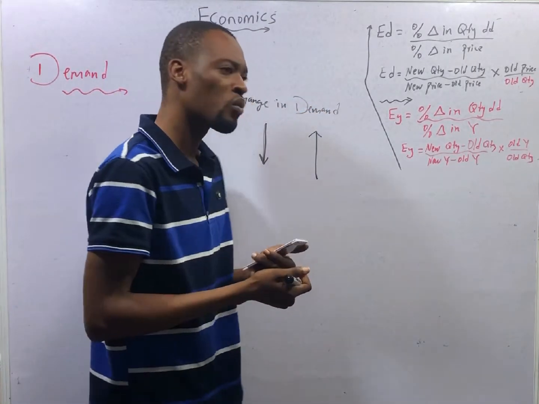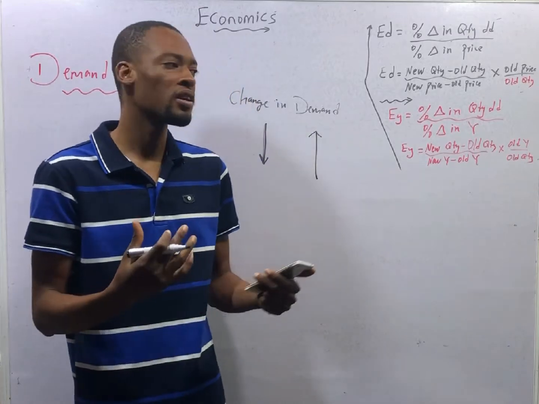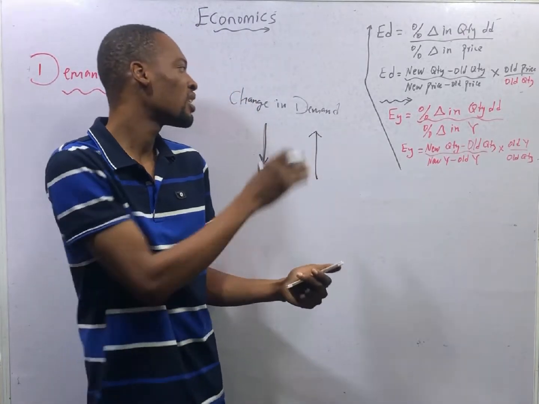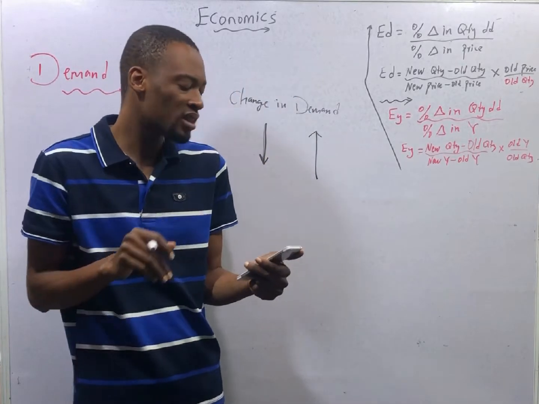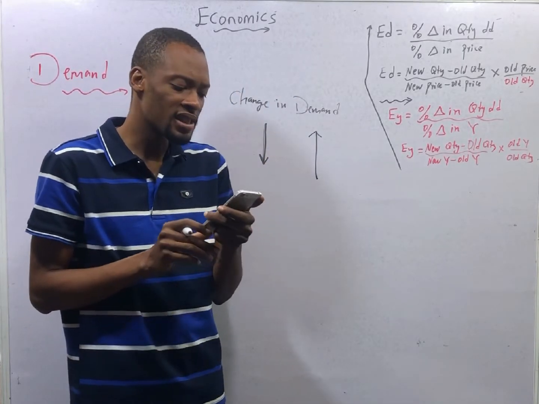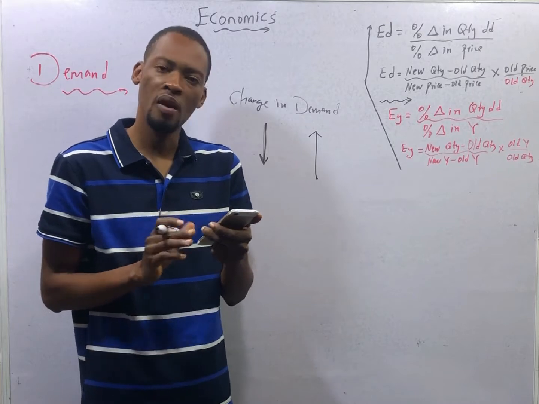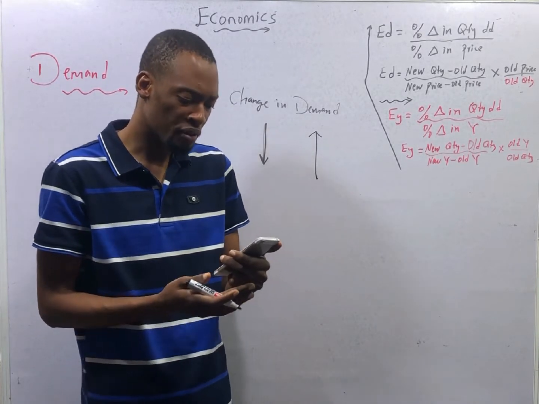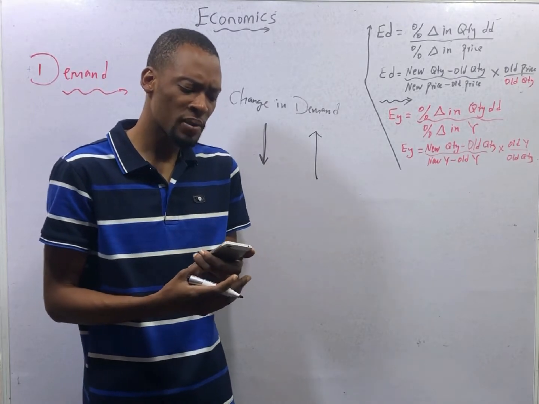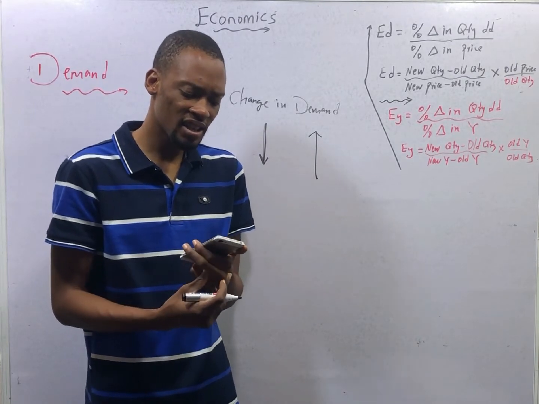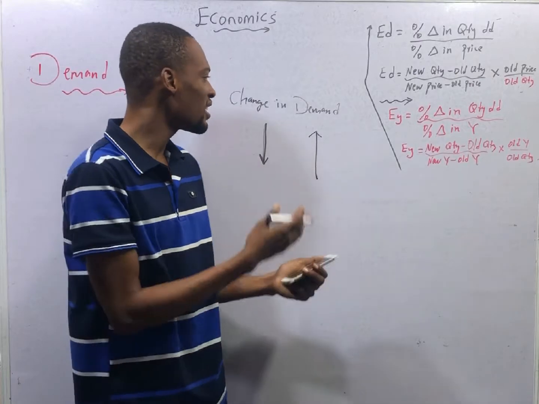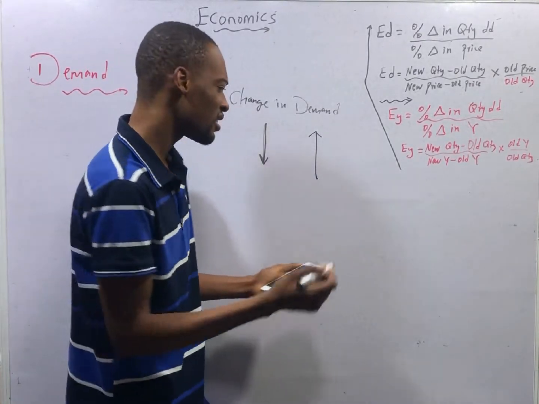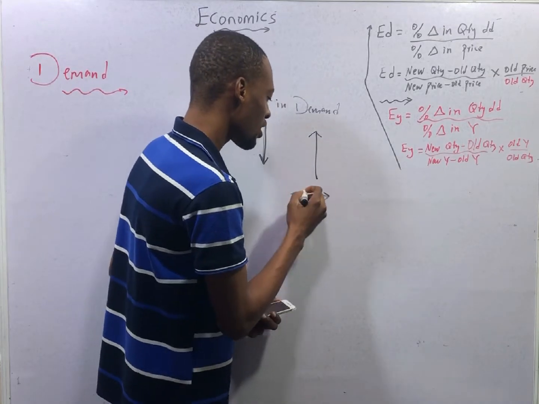Because in this case, we are dealing with income of the consumers, not price of the product itself. So income is focusing on change in demand. A says an outward shift of the demand curve, and B says an inward shift of the demand curve. Since income is dropping, there is an increase in demand for inferior goods. An increase in demand is outward shift.